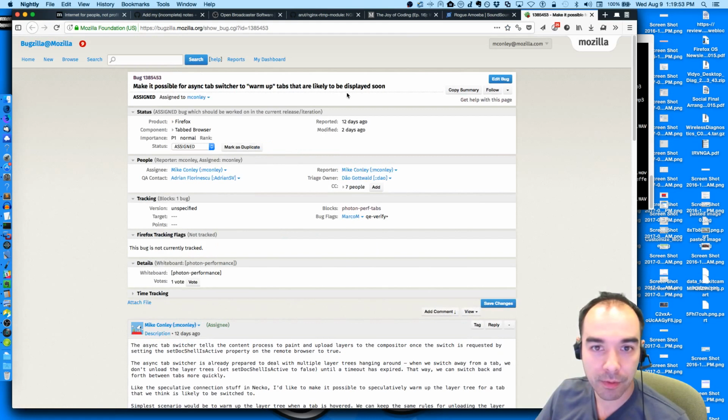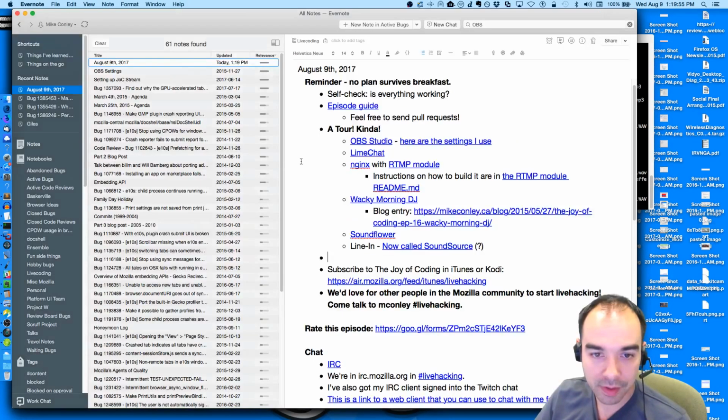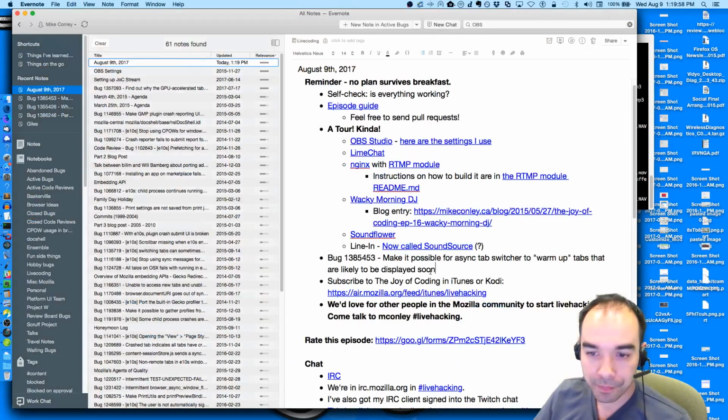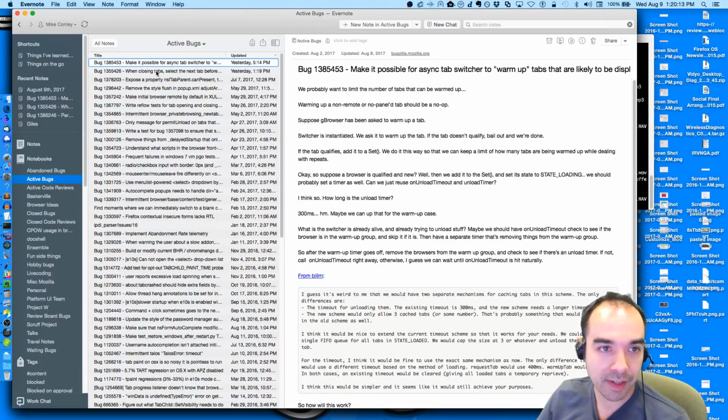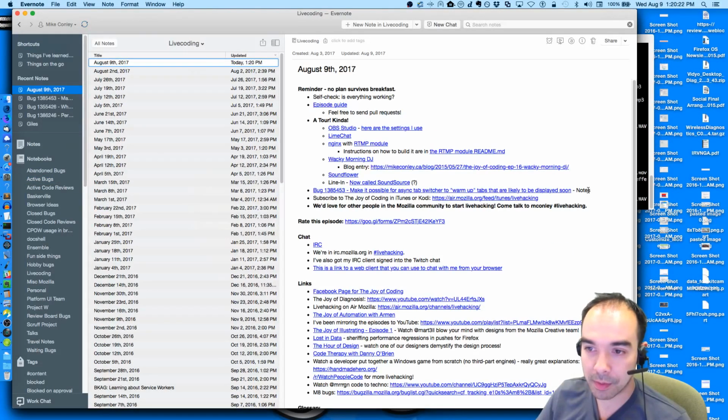This is a performance bug that has to do with tab switching. So maybe you've heard me talking about tab switching. If you're a long-time viewer, it was like a problem, a thing that I've been trying to tune and improve for a long time, especially ever since E10S came along. There were some tab switching performance problems that we had to sand down, and I think we've gotten to a good place. I think there are improvements still to be made, and this is one of the improvements I'd like to make.